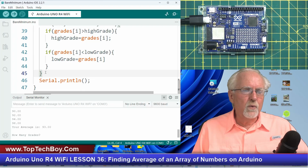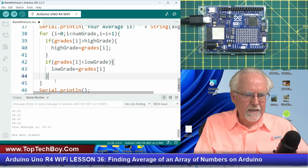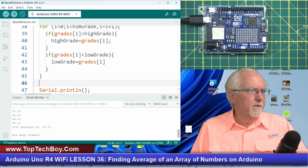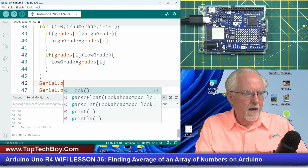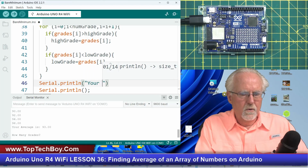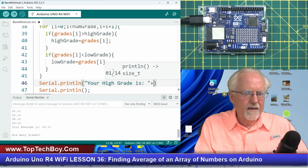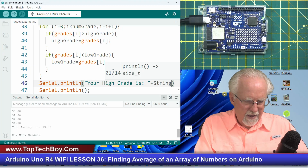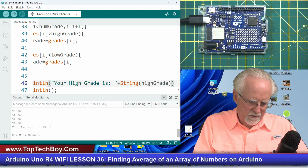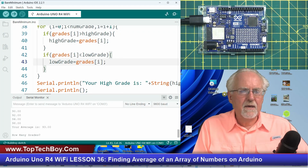So now after we leave the for loop, we wouldn't want to do it inside the for loop, you want to announce the absolute winner and the absolute loser. Okay, so how would I do that? I would say Serial.println, and what would I say? Your high grade is, with a space, and then I concatenate that with the string value of what? highGrade. And then I need to put my semicolon, and I see that I have not been putting my semicolons in there. Hopefully you were yelling at me about that.